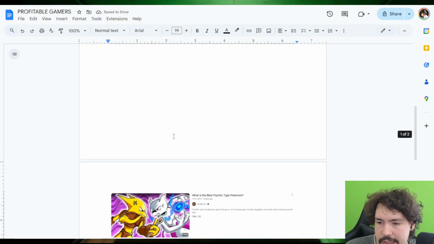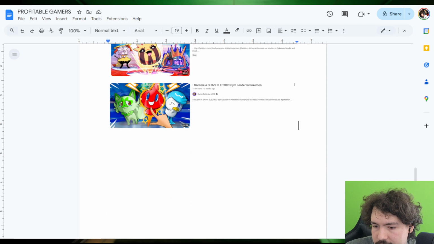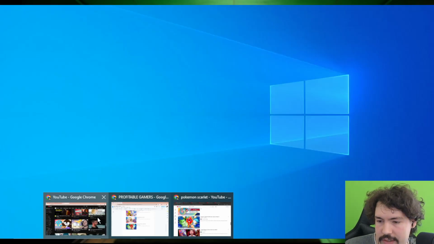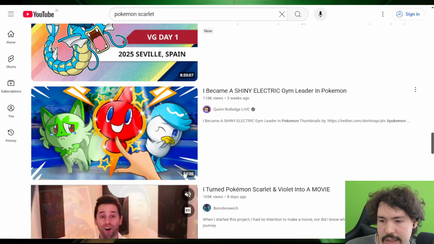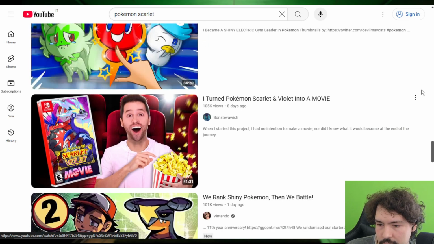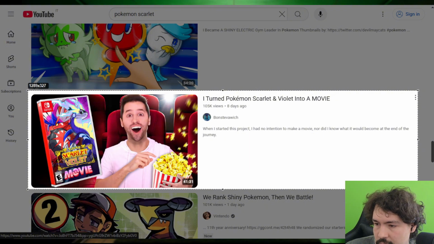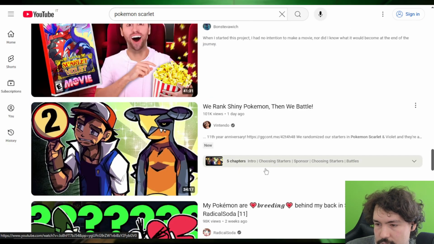Okay, so I'm creating this swipe file right now. I'm looking for titles, thumbnails. You see, there is quite a sophistication in this niche. Pokemon is quite a sophisticated niche. And that's something you should consider, how much work you need. I turned Pokemon Scarlet. This is cool. Maybe not for Scarlet and Violet, but you can replicate it with different Pokemon games, for example, or different stuff. Then we have to watch the video, of course.